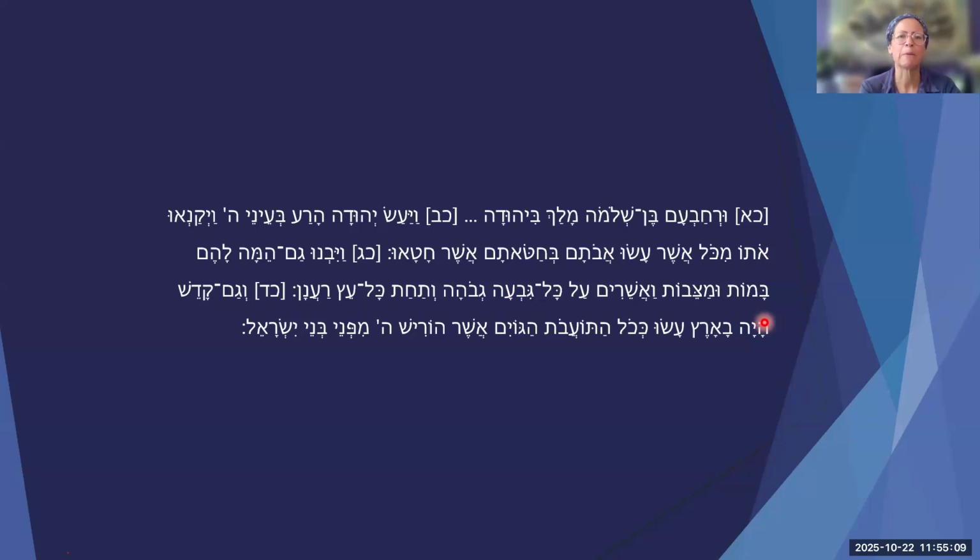So maybe. But then we have, and I don't know what matzevot are, but asherim, that's already idolatry. And kol giva gvoha v'tachat kol etz ra'anan is also an expression, every hill, under every tree, that's very often connected to idolatry. So you can't really slip this one by. These people were doing avodah zarah. Okay, we're talking about Yehuda people. So they were worse than the northern kingdom, perhaps, as far as the northern kingdom doesn't mention idol worship. Not yet. Right.